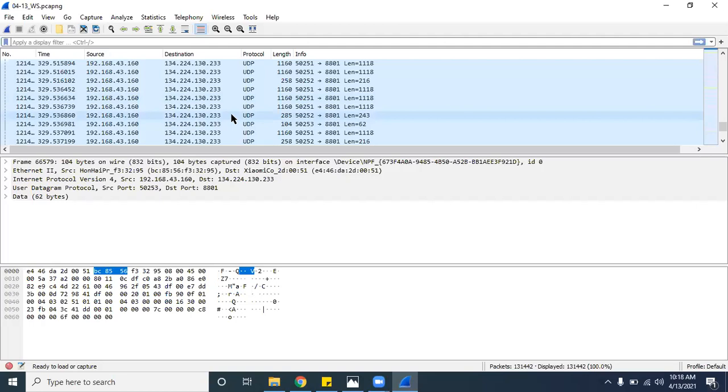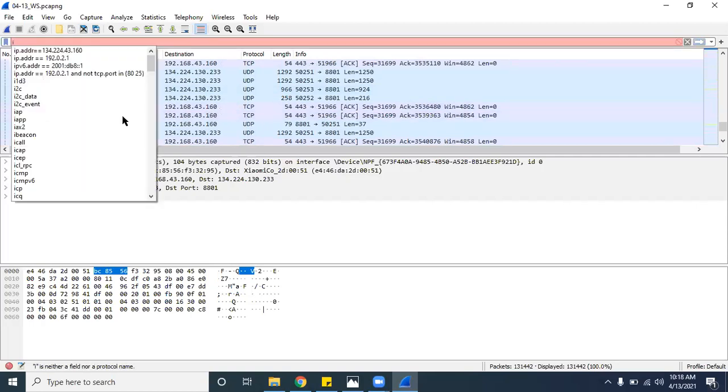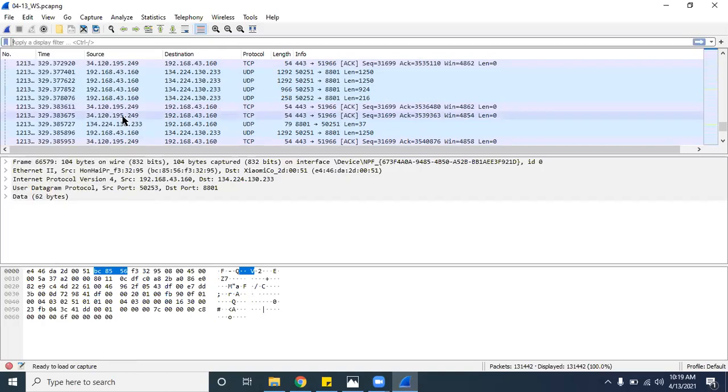So what comes in scanning? There are some filters. Suppose that you are interested in some IP address only, so you can filter that and apply. Filtering the packet comes in the analysis part. So what do you want to analyze?